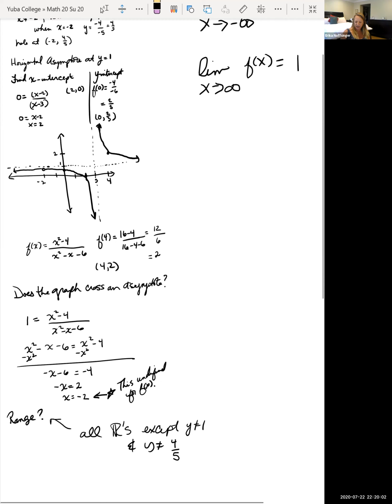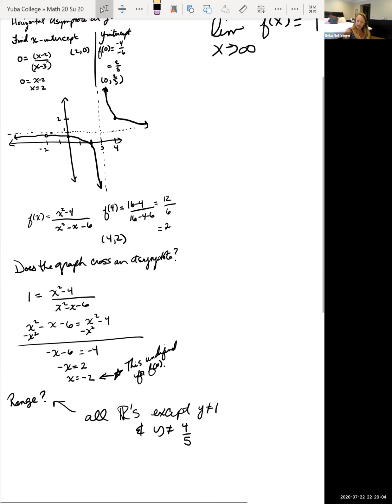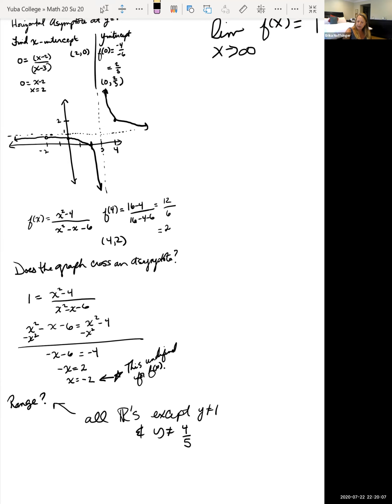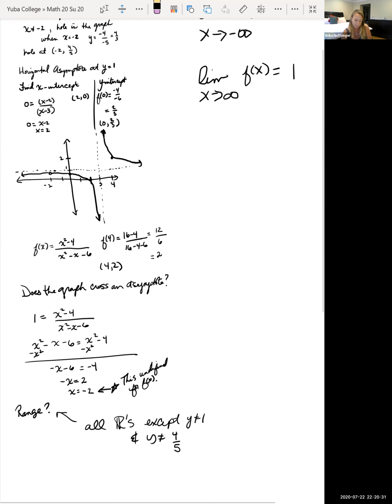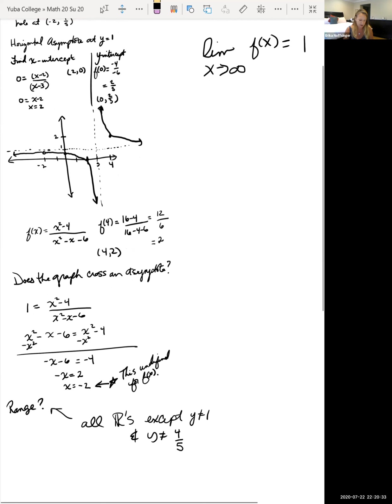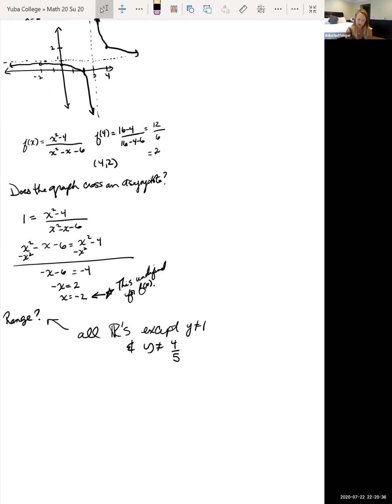Again, we can talk about increasing and decreasing. Notice this is strictly decreasing here, and then it's decreasing here. We just can't include a couple points, 3 and negative 2. Okay, trying to tie in a lot of different things into a couple questions. Okay, trying to think now of other things to go through.